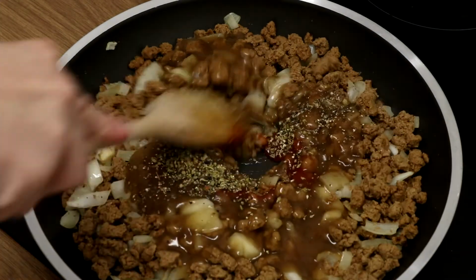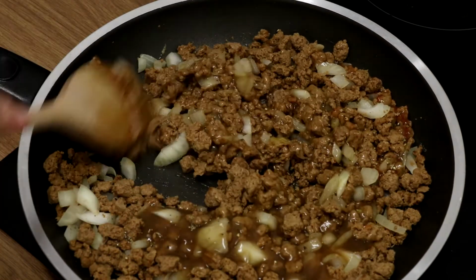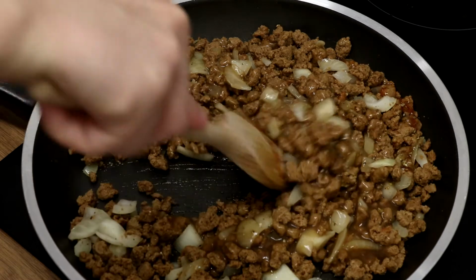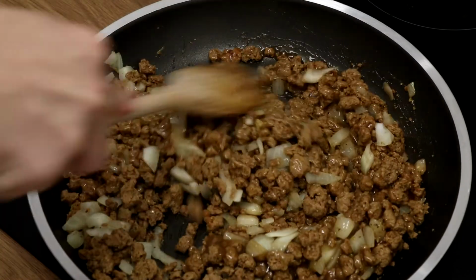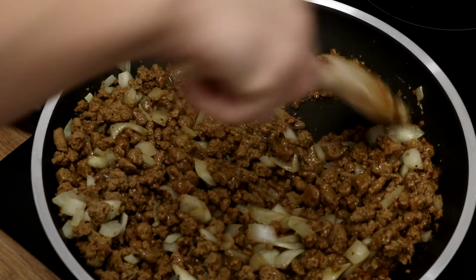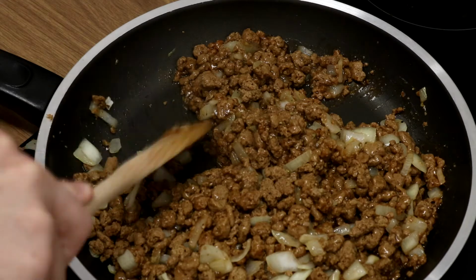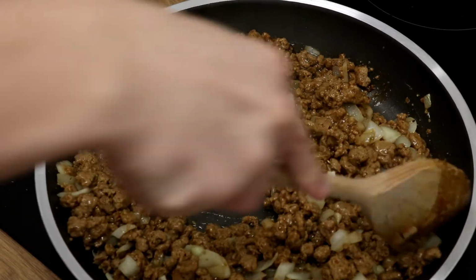We'll just stir this all in. Now of course you can add your own seasonings if you have a certain one that you want to try, or if there's anything specific that you quite like. I'm just going to stick to recipe today, but obviously as time comes you can always change it up a bit if you'd like. So we're just going to stir it all in to make sure it's all evenly coated.